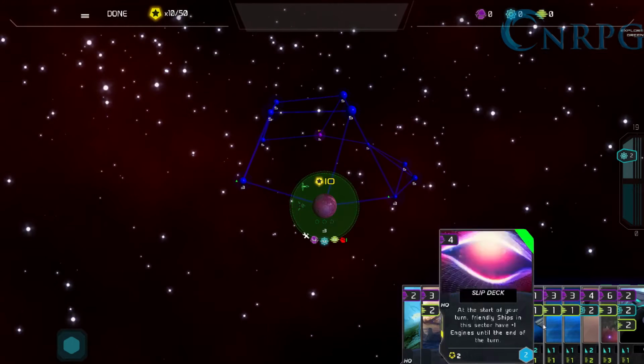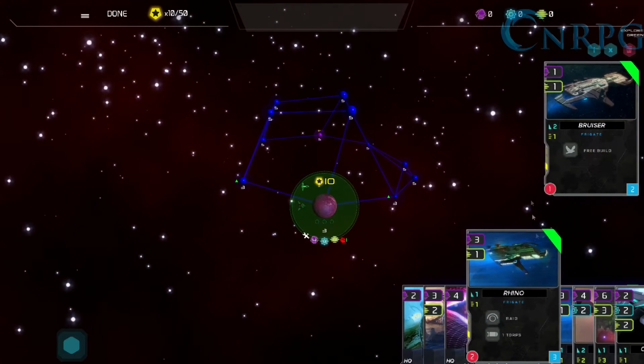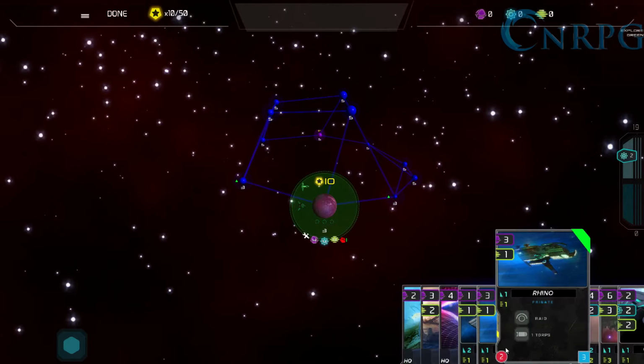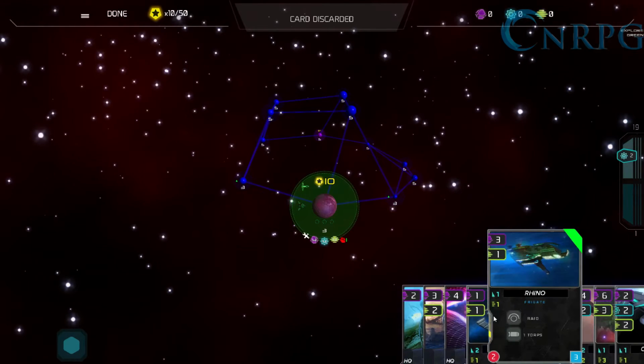So I have 2 materials left over. I could trade that to energy or research if I wanted. I'd get 1, but that's not going to do anything for me, so I'm just going to end my turn. I hit done in the top left. Okay.